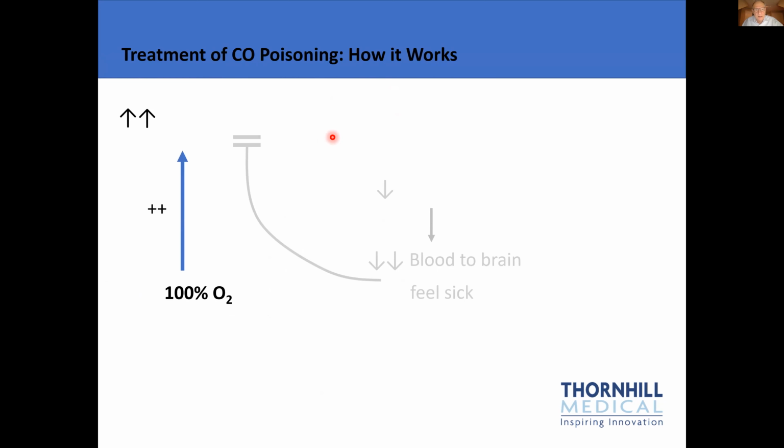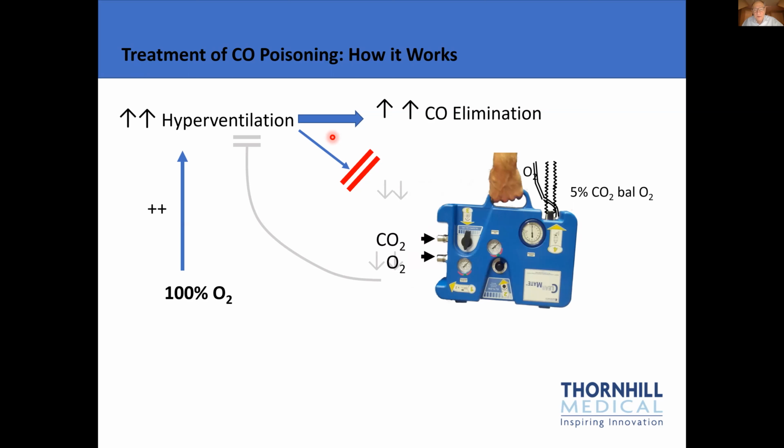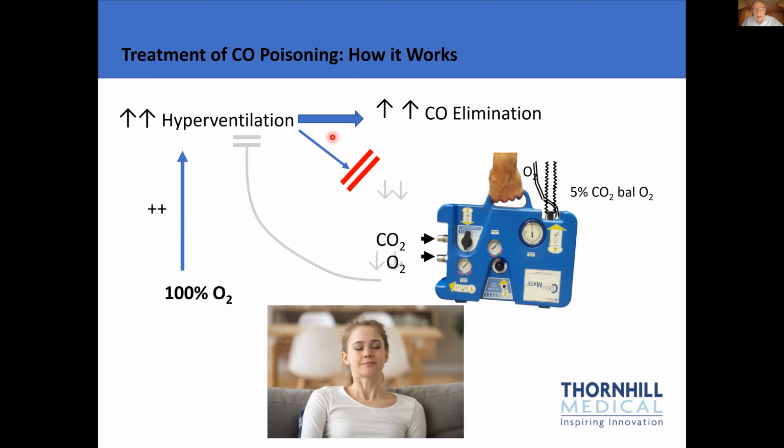So 100% oxygen, you get hyperventilation and carbon monoxide elimination. If you're allowed to increase your minute ventilation, the carbon monoxide elimination goes up a lot. And you've blocked all the side effects of your hyperventilation. And you do this with this device here. And you have no ill feeling. No matter how hard you breathe, you feel the same as if you're breathing right now there.